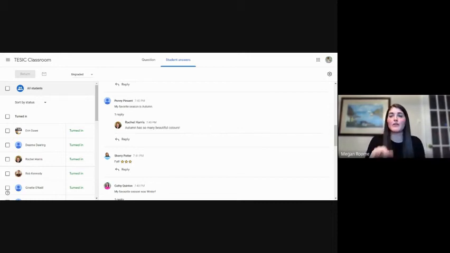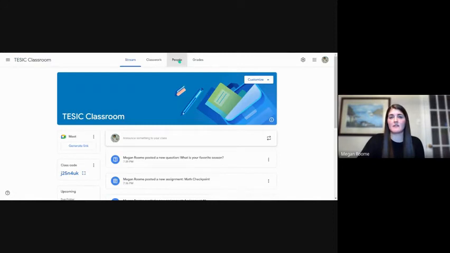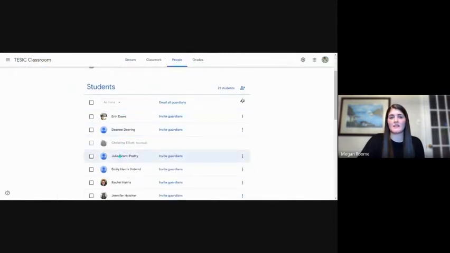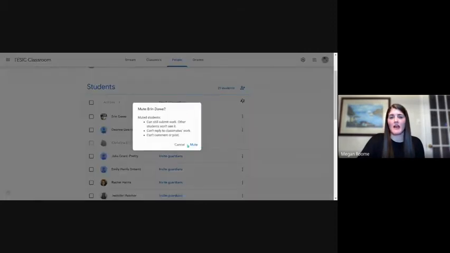Okay. And you don't need to go back into this assignment to unmute a student. You can also do this from the people page. I'll just hop over there real quick so you can see. Also on the people page, we can see all of our students. The 3 little dots are there as well. So you can mute a student from there. And if I mute someone, I'm sorry, Erin, I'm going to go ahead and mute you there.